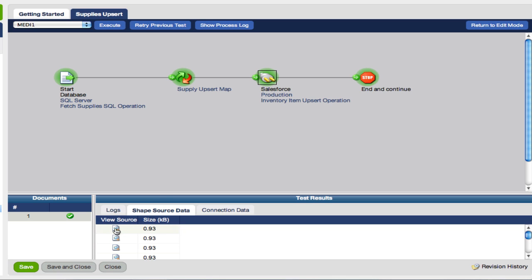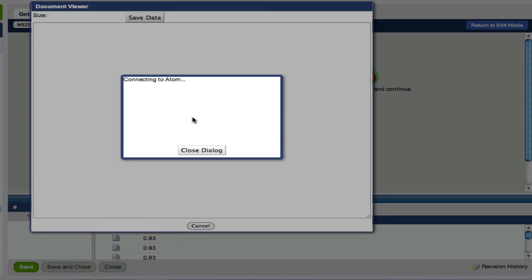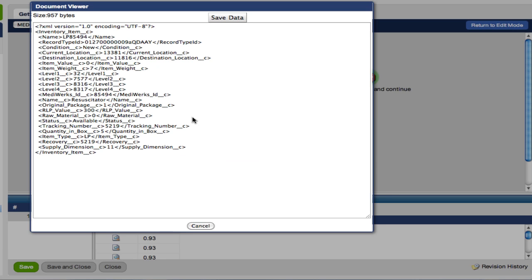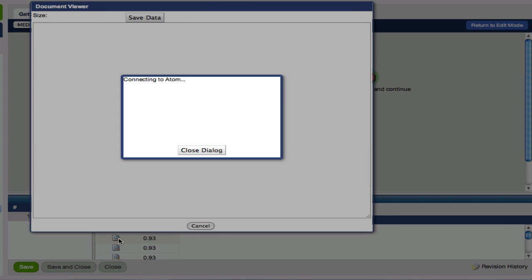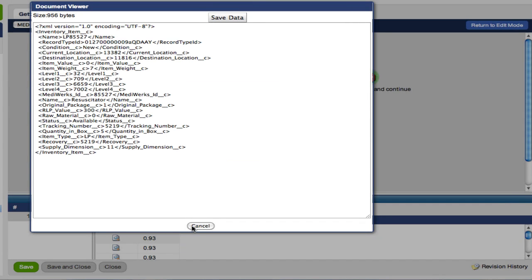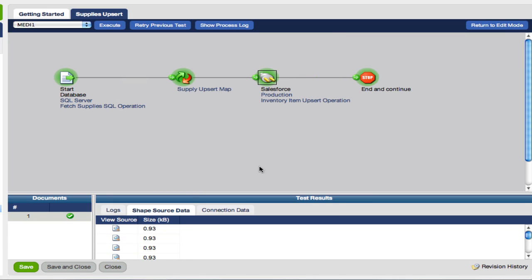So I can look at each one of the individual XML files that are sent to Salesforce for the upsert statement. So it connects to the Atom and grabs that individual file that was sent over there, and it displays that for us. That way you can debug each record. So if you've got 10 records, and two of them crash, you can look at the values on each one of these records and see what was causing it to crash. And that's really important when you start debugging hundreds or thousands of transactions, trying to figure out why something's going wrong. So that's my favorite part about it, the debug process of watching the entire process run through.